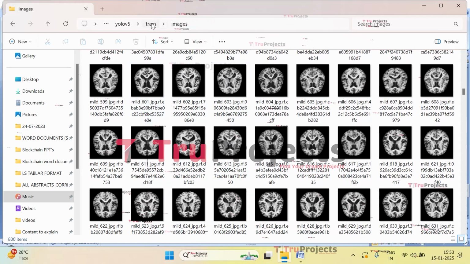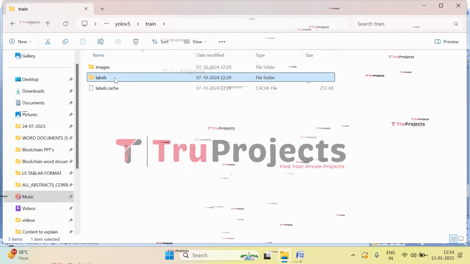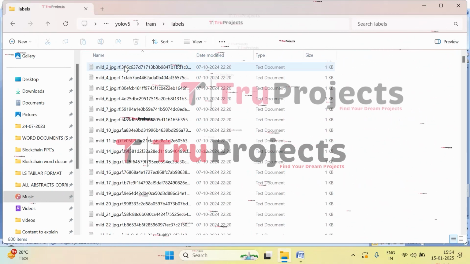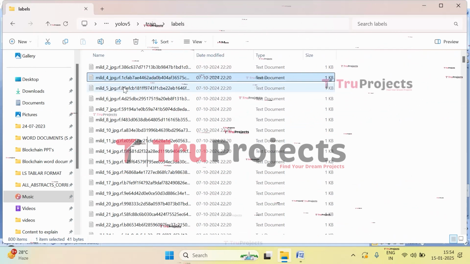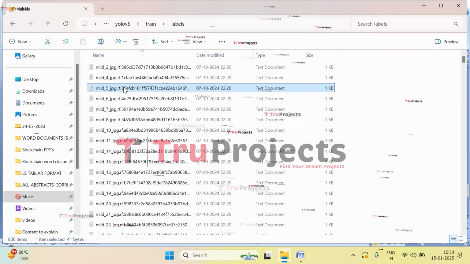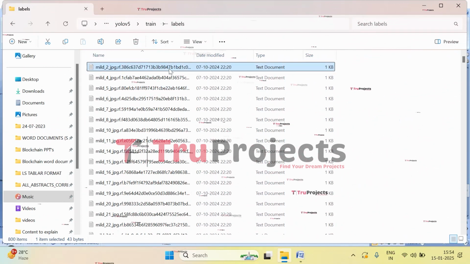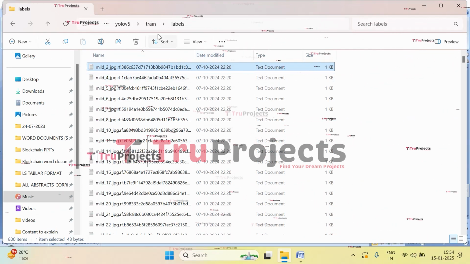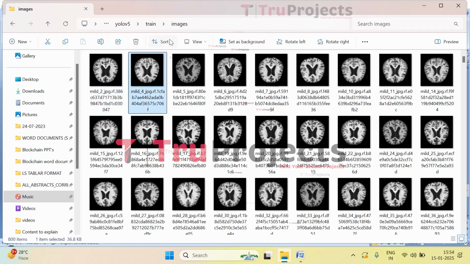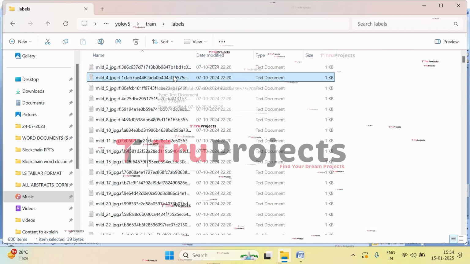For these images, we have annotations in the label folder. Here in the label folder, we have annotations and object locations in these files. Let's open them. Here each label file corresponds to an image file. It provides object locations and classes within the image. So for example, this first annotation file corresponds to the first image in the image folder. For the second image, we do have an annotation file. So let's open it. This is the second annotation file for the second image.